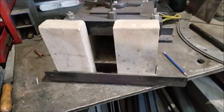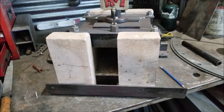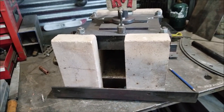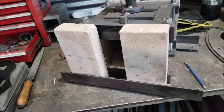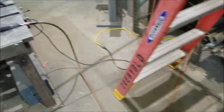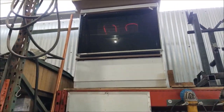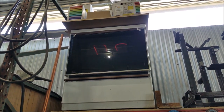So I've done this technique before in my propane forge, but with this technique, you can't get the metal too hot. I struggled doing it with the forge because it always got the metal too hot. I always had to wait till it cooled down, and it was kind of tricky. So this time I'm going to use an old oven, which I use for doing a little bit of powder coating and small pieces.